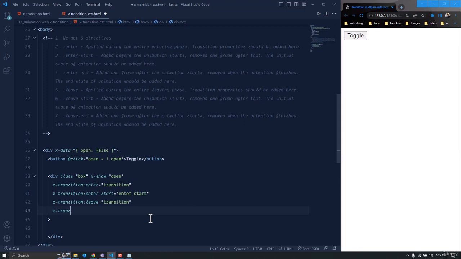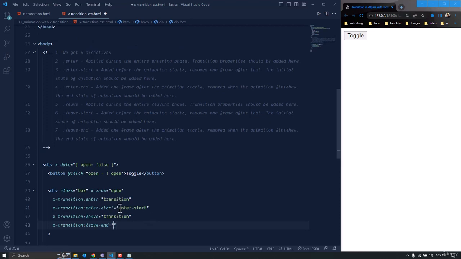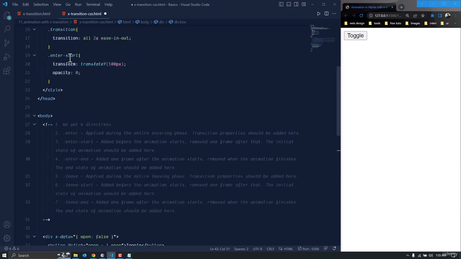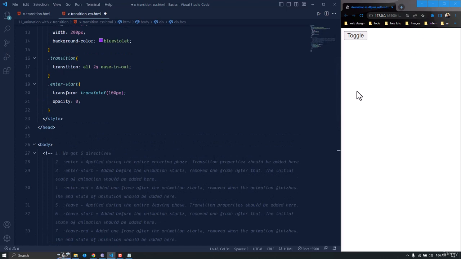So let's add the transition and leave end. So at the end, what we want is the same thing as the inter_start. So it is going to come from here and pop up in here, right?